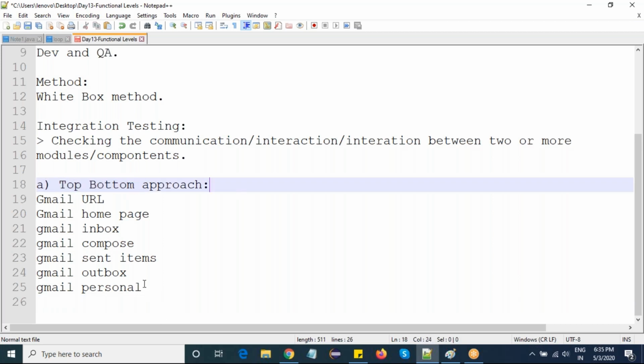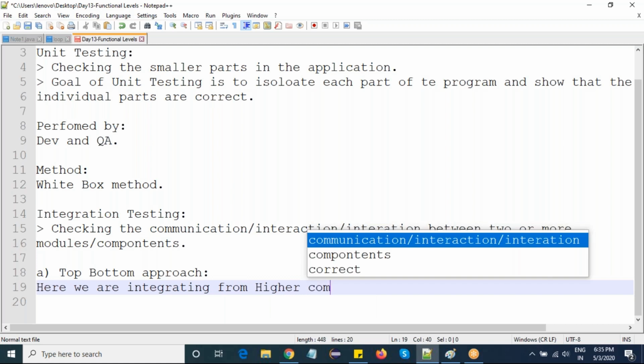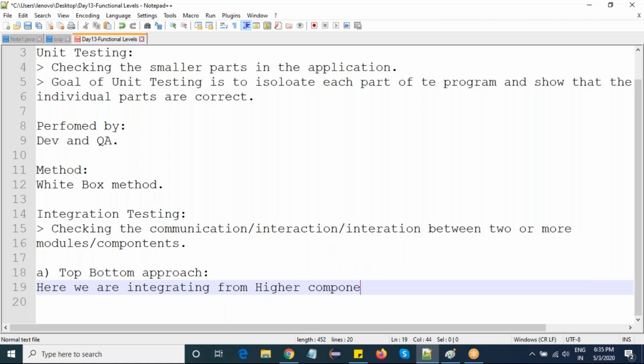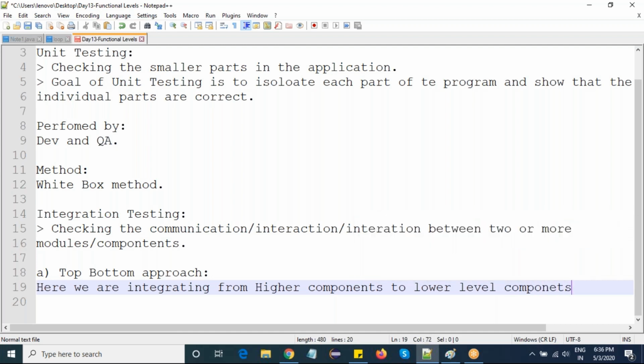We are integrating from higher level components to lower level components. So this is nothing but the top bottom approach.